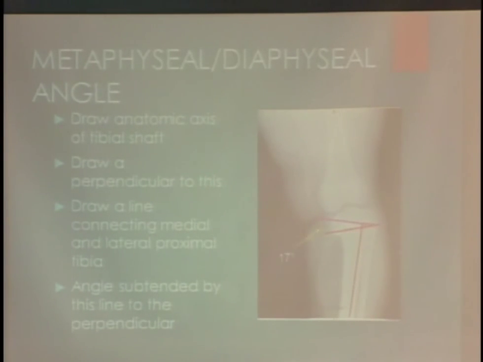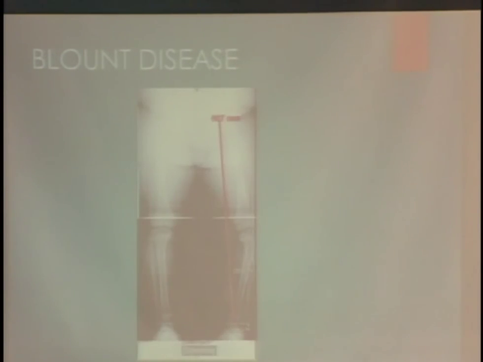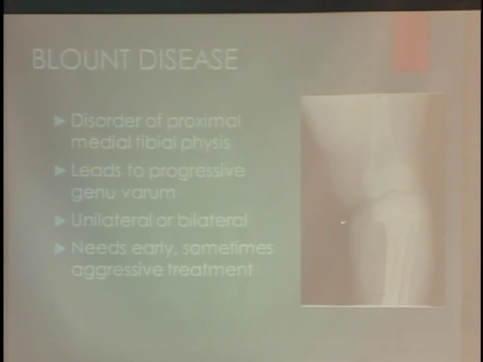We'll skip through the drawing there. Okay, so this is Blount disease. It's a disorder of the proximal tibial physis here on the medial side, and we're not exactly sure what causes it. It tends to be unilateral most of the time, but it can be bilateral, and this is the one I still remember the question I missed way back as a resident on our in-training exam, that early surgery in general offers the best results.